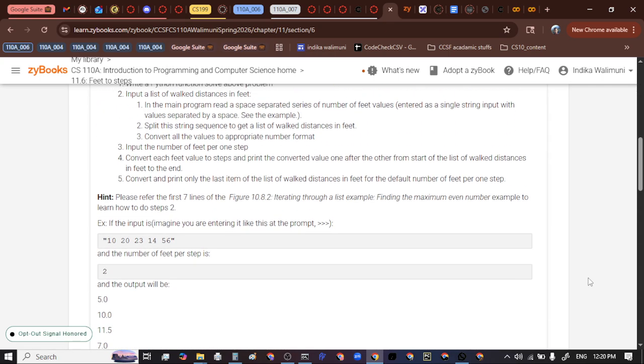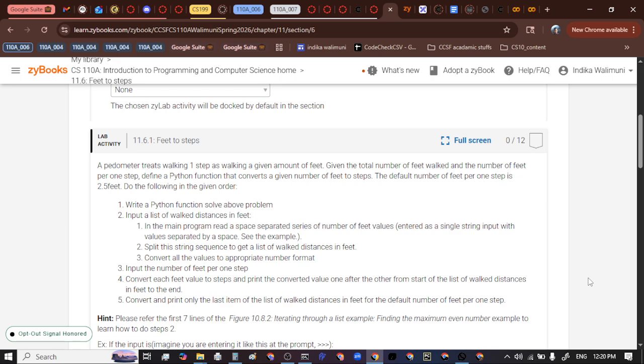Okay, this one is a feet to steps converter, which is simple. You have done something similar, I think. But the rest is a little bit tricky, so I have given full instructions on how to do this.